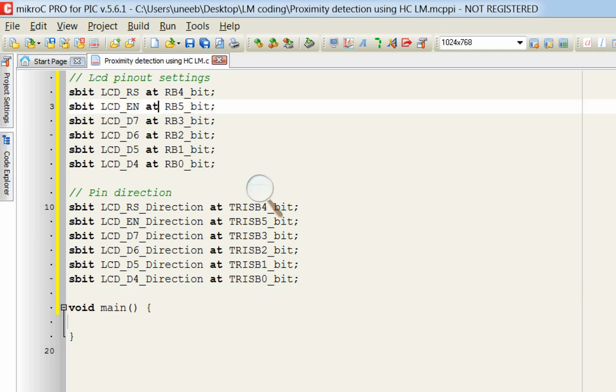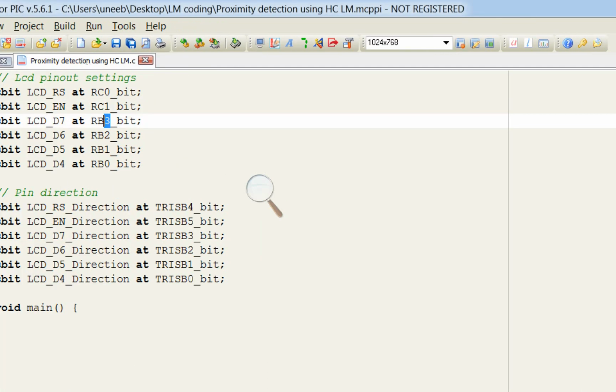Now here you know what we had done. We had initialized these pins. RS pin as C0, EN pin as C1, D1 for D7, D0 for D6, C3 for D5 and C2 for D4.